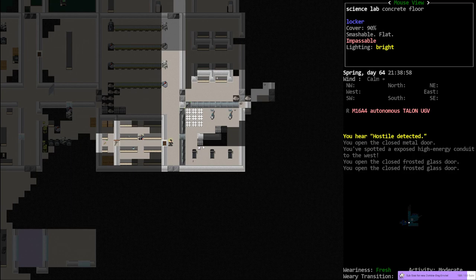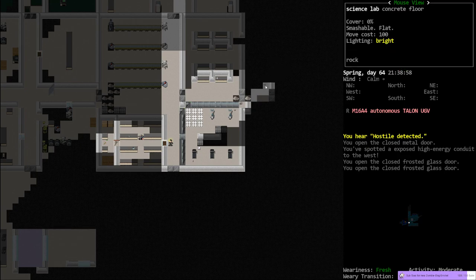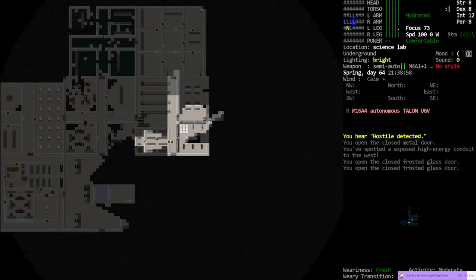Did I go through here? Wait a minute, I went in there. I'm pretty sure I went through here earlier. So I think he came from here. Yeah, he had to have come from there.